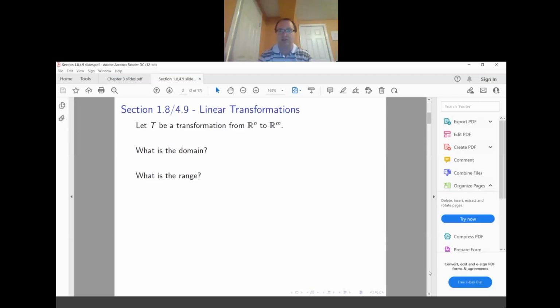So, in general, when I say T is a transformation from Rn to Rm, we're talking about the vectors going into it having n components, and the vectors coming out of it having m components, so they don't have to be the same. They might be, but they don't have to be. So in general, what's the domain going to be for this function? Because it really is a function. Don't even know why, really, we give it another name. There's a reason. It's a geometric reason. So what would be the domain of a transformation from Rn to Rm? And it shouldn't be complicated. Yeah, it's just Rn. The domain is going to be whatever the inputs are. The domain is all the things you can stick into a function. Beautiful. What's the range?